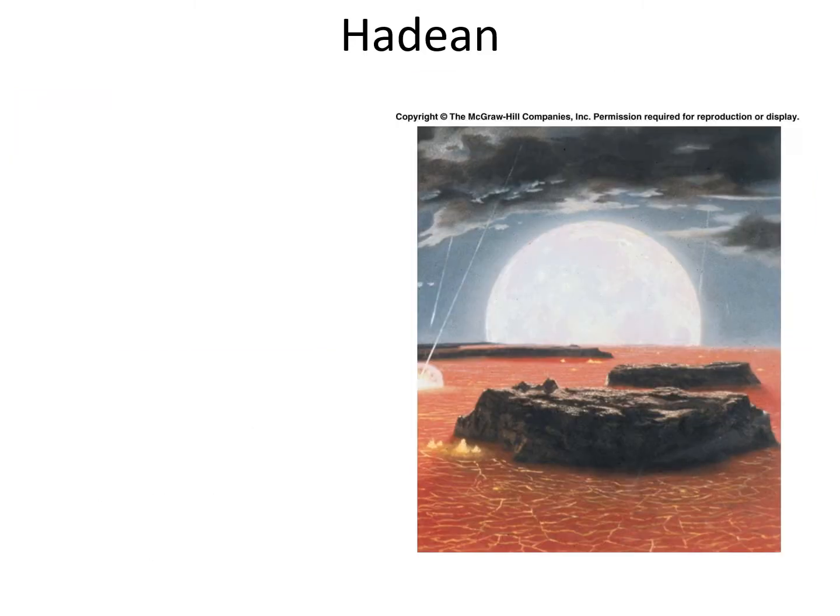But let's talk a little bit more about the Hadean, or what we know about it. Now, this is an artist's rendition of what we think the Hadean may have looked like, where you have some craggy early proto-continents sticking up out of a largely molten surface and a moon that's very, very close and a lot of meteorite bombardment. But let's get into a little bit more about what we know about the Hadean.